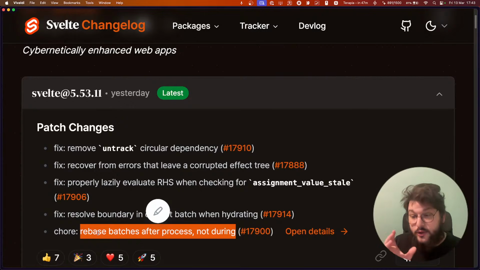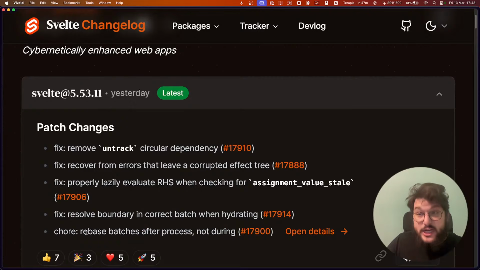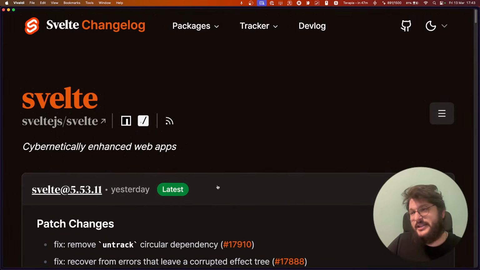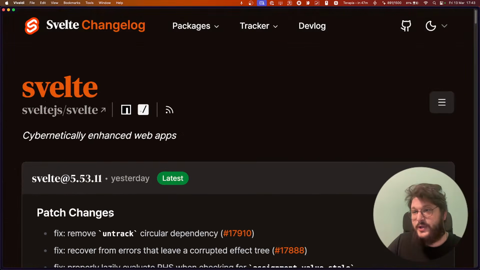Async work is already very, very complex when you introduce the fact that you need to time travel, and you need to be able to show old values while new ones are being resolved and stuff like that. It's really very much a matter of a microtask, so you need to move stuff right after or right before or right during. It is very complex stuff, and they are doing a great job.